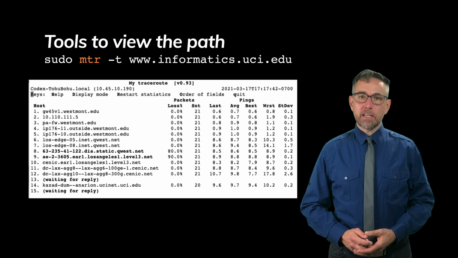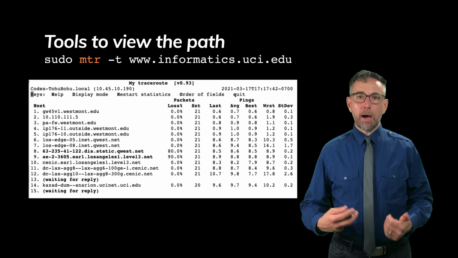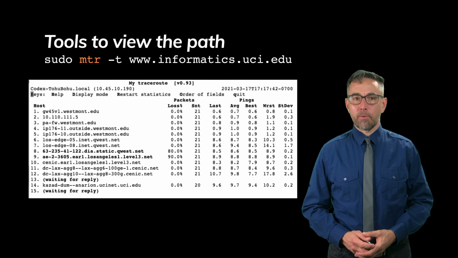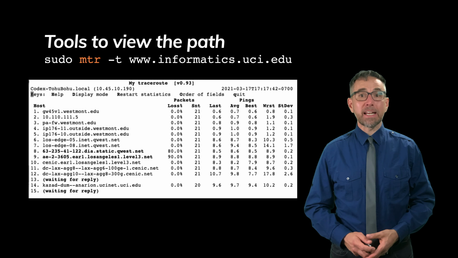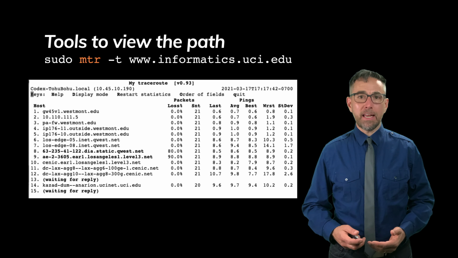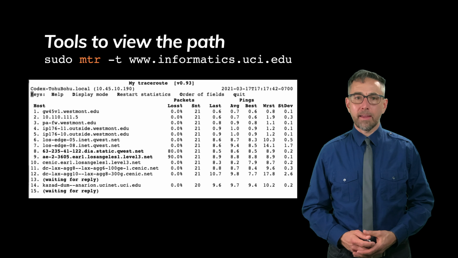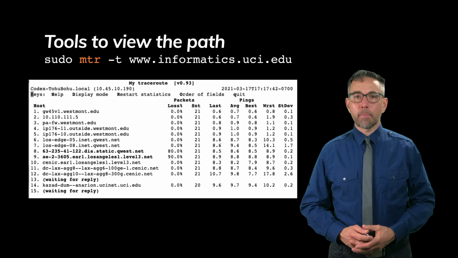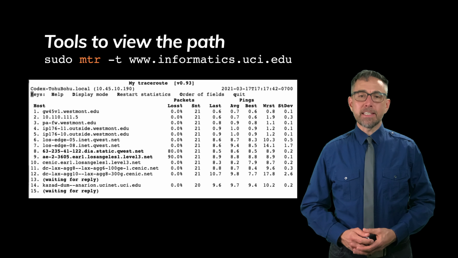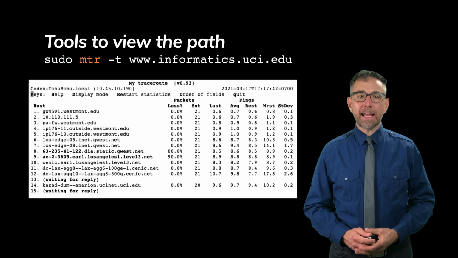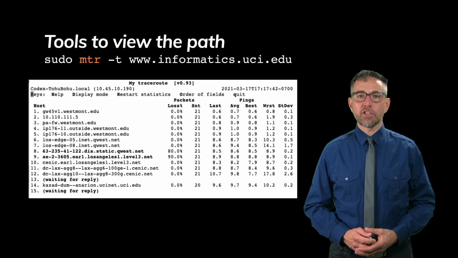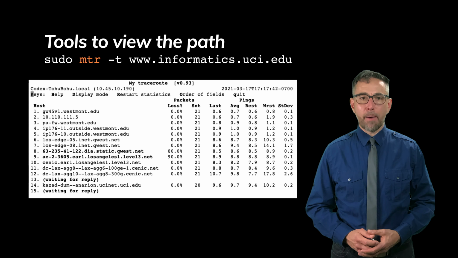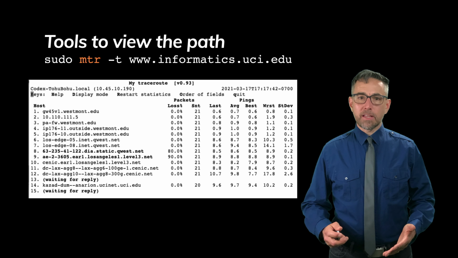And we use -T in order to provide this real-time update about how the information is being routed. What we see when we run this command is not just 3 queries, but a continual set of queries that are being issued to all of the steps along the way. In this case, looking at the column marked SNT for sent, it says that we've sent out 21 packets to all of the first 12 nodes, and for 14 we only had a chance to send 20 when I grabbed this screen grab. And there's a lot more information that's being displayed here.